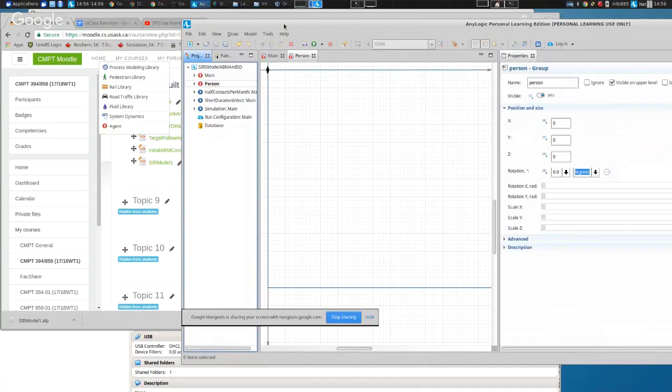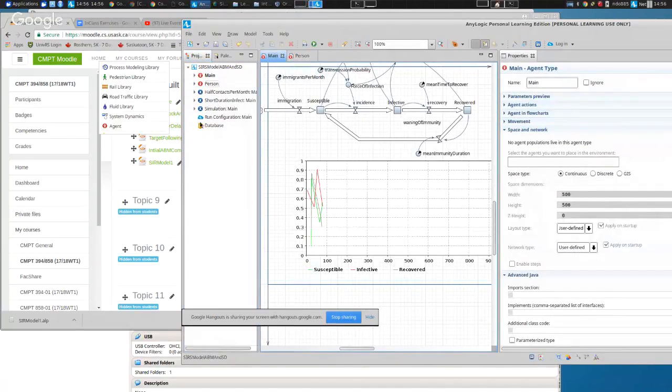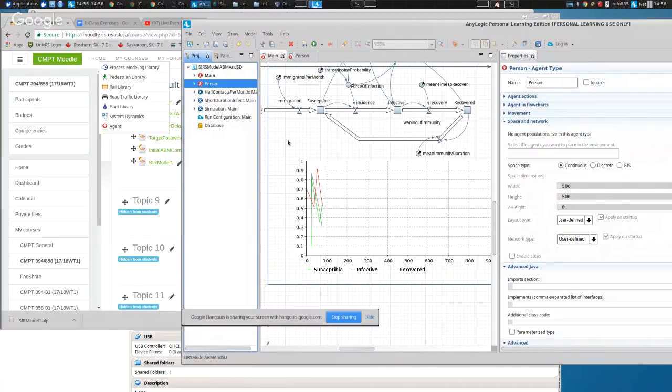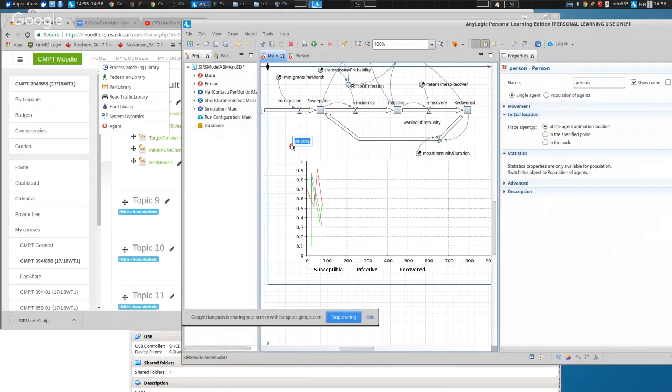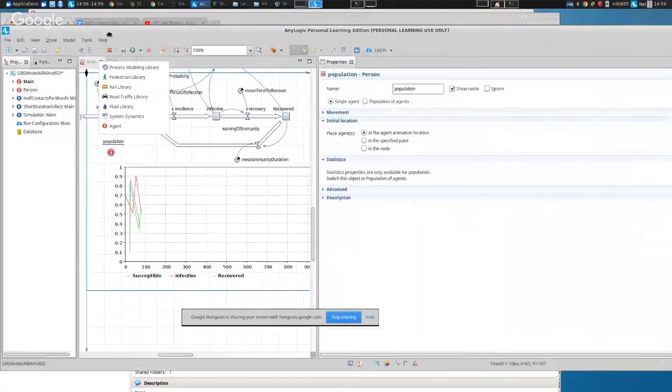I go to Main, indeed, and it is in Main that the population will live. So I go to Main, and then what do I need to drag into Main? From where? Whence does it come? From Person, ladies and gentlemen. We're going to drag from that Person class into Main. So you drag this in like that, and we're going to call it population. At first, it just naively calls it person, but we wish to turn this into a population. So we're going to call it population, but does it actually make it so?